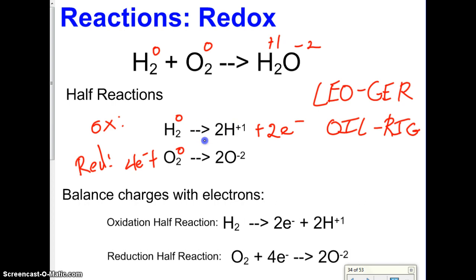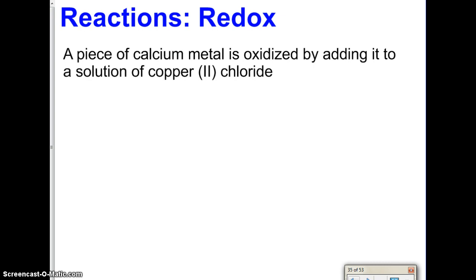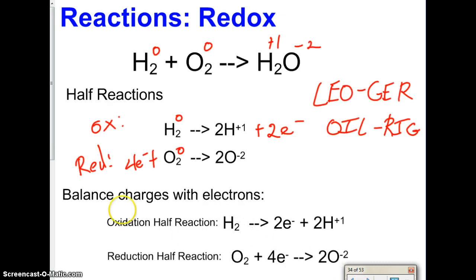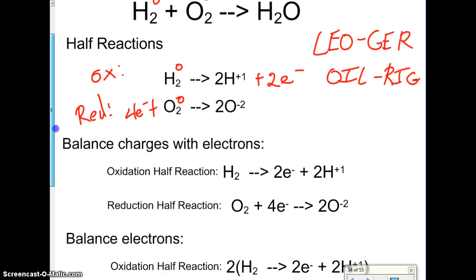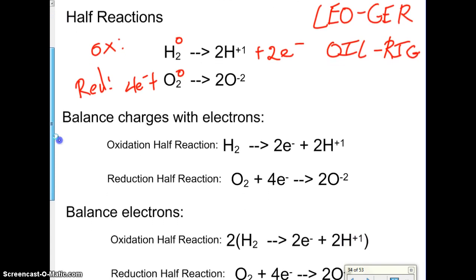Our first step is to balance our atoms. Second step is to balance with electrons. And then, of course, I would always label oxidation and reduction because that's typically what we need to know with this. Continuing on down this way. Sorry about that, I got a little confused in my head. We have it separated. We do all that stuff.